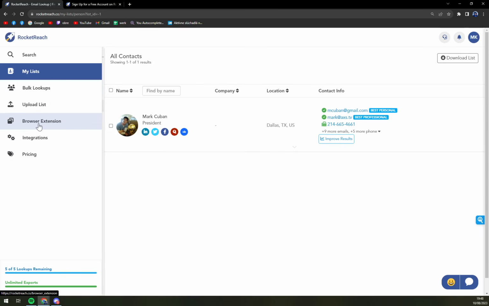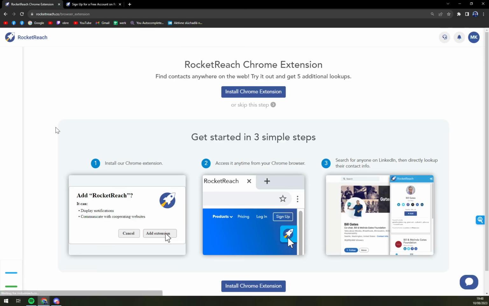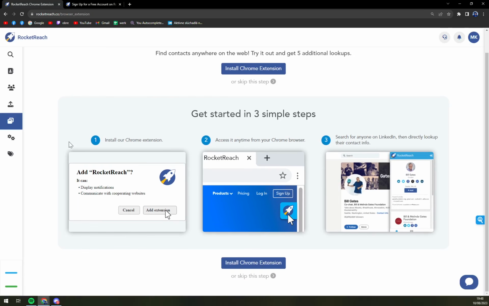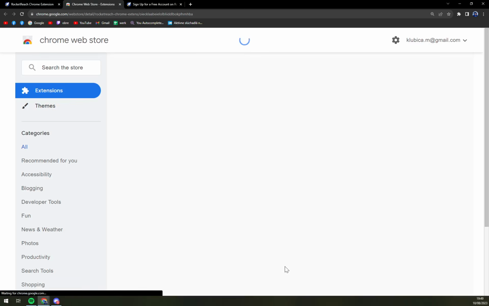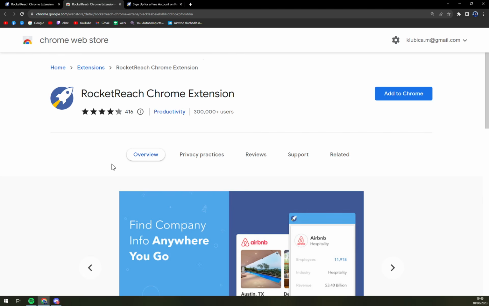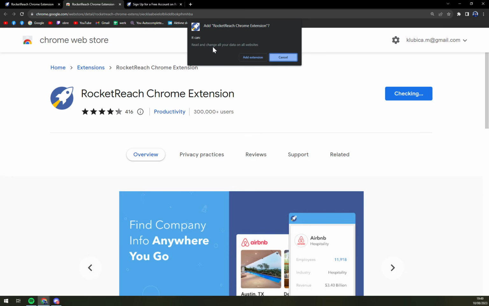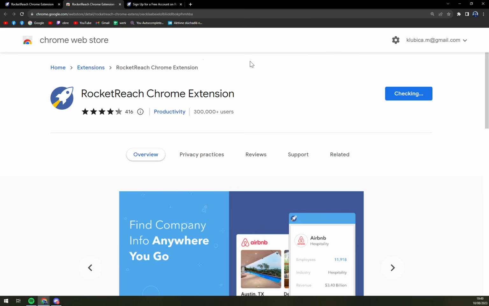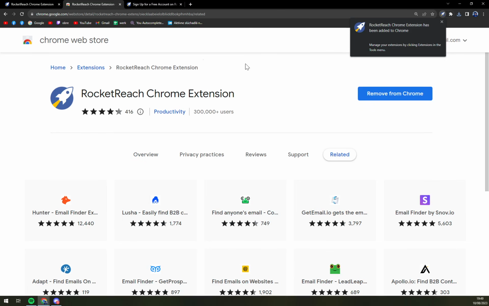I really think that we should start with the browser extension. Don't worry, I will show you how to uninstall it once we're finished. So what we are going to do, we're going to install some extensions. It will already redirect you to the web store, and here at the web store we just add it to Chrome. It can read and change all your data on all websites. Okay, that's something new. And add an extension.